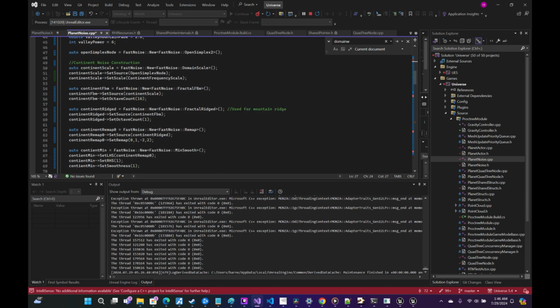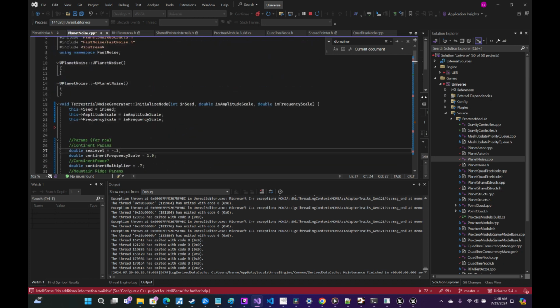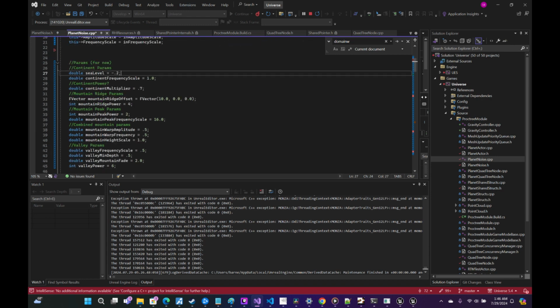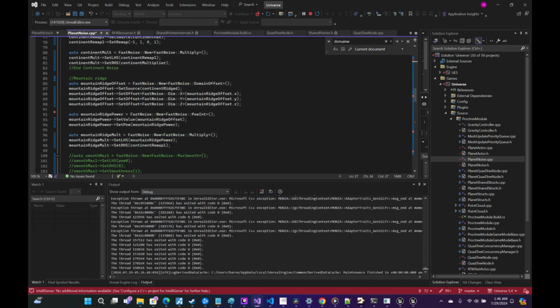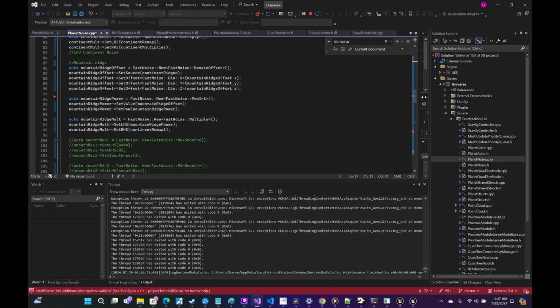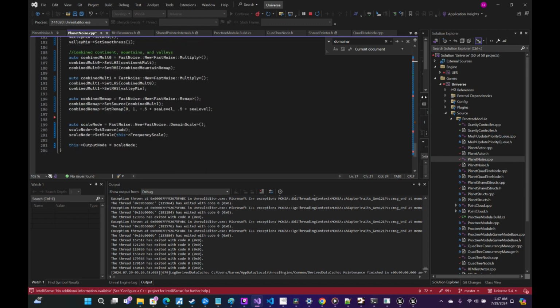Started off there. Instead of adding sea level, it should be subtract. Okay. Finally, we run the combined remap.